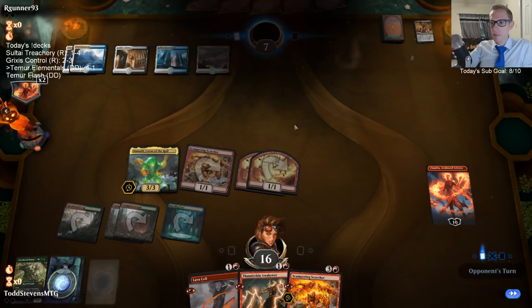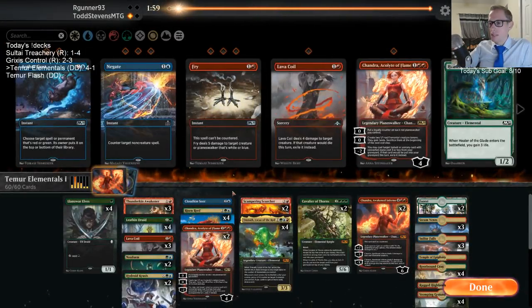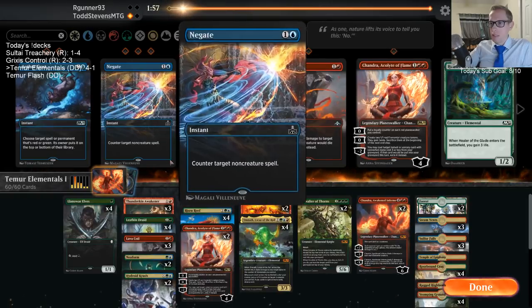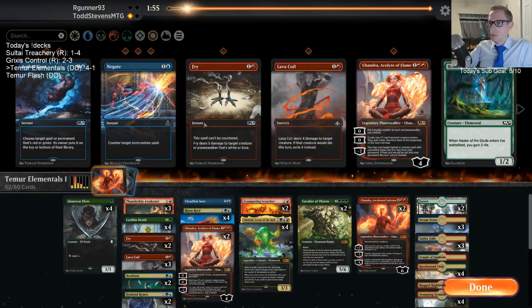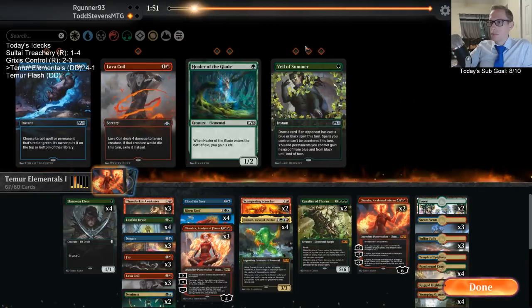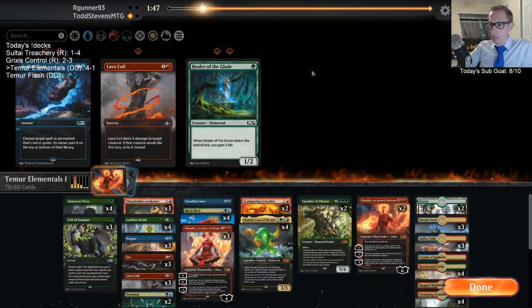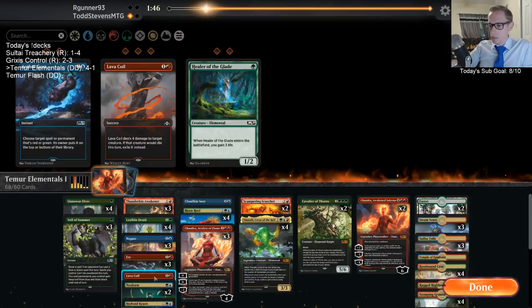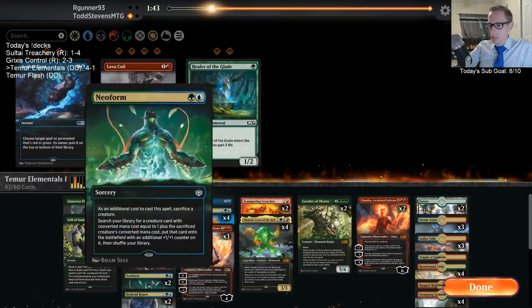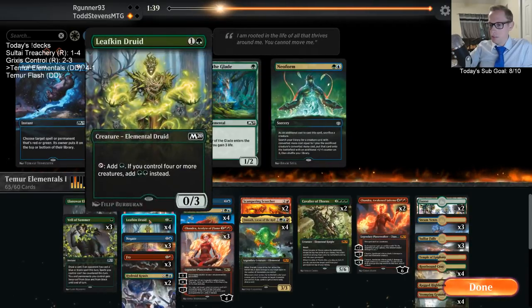Yeah, they were not happy with that Leafkin Druid letting me cast Chandra. All right, so that went perfectly. So we saw Narset. Narset probably means control. So we have Fry, Negate, Chandra, Veil of Summer. I don't think we actually won all of these cards, but that's what we got. We're not going to play Coil, and not going to play Neoform, and then not play Leafkin Druid.